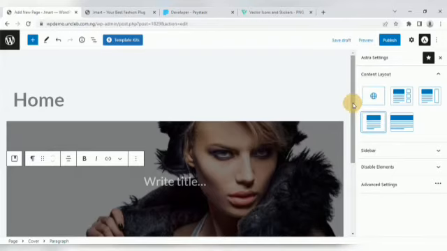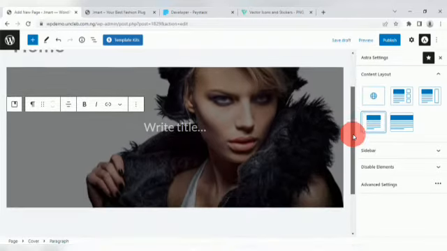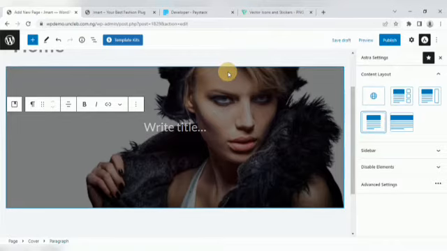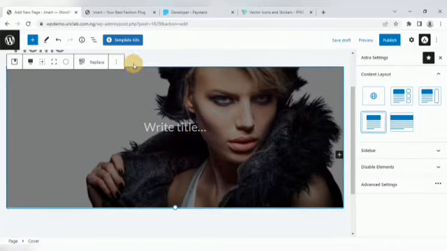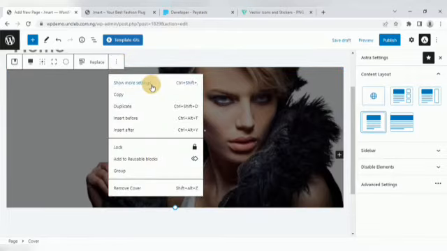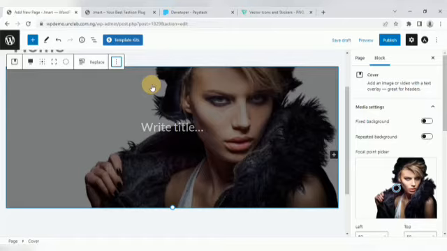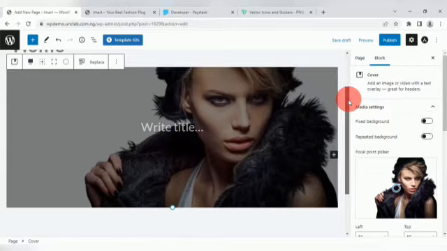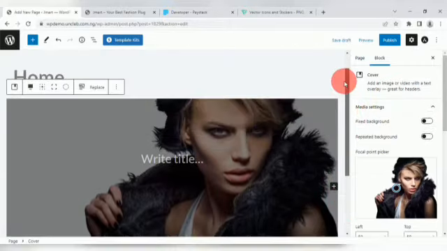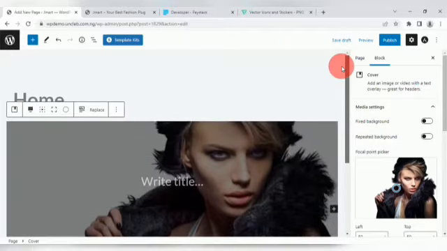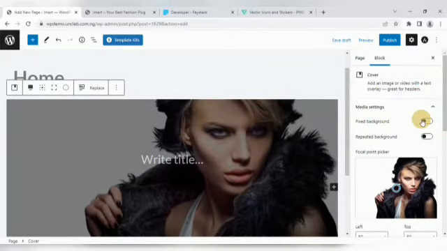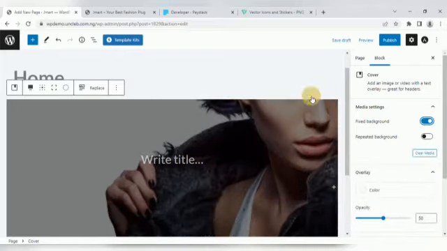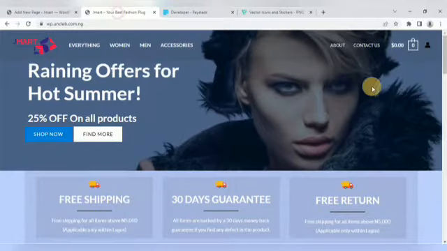All right, so then one more thing I want to do here. If you click on this cover and then click on this place and say show row settings, the first thing you need to do is make this a fixed background. If you look at this place, if you scroll, it's scrolling with it, so you make it a fixed background to ensure we get the same thing like this other one.